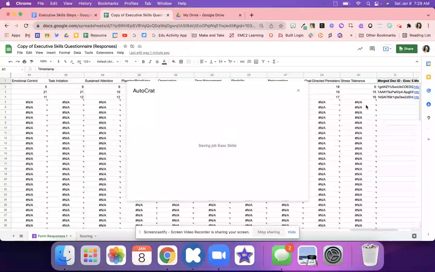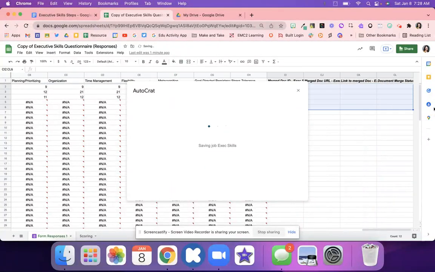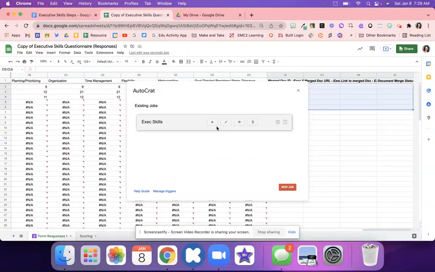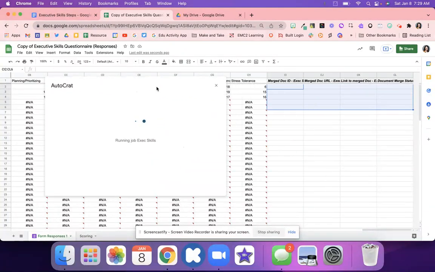Down here, you can see the Autocrat over on this page. I want to delete these ones just to make sure it works. And again, I'm not deleting the top part of Autocrat. I'm just deleting from row 2 all the way down. So anywhere there's stuff in there, I want to delete it. And anytime I need to resend it to somebody, you can just delete it. And then I'm going to hit play, and it's going to run the job of Autocrat.